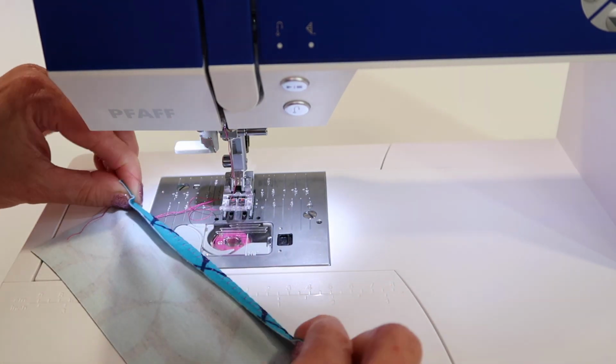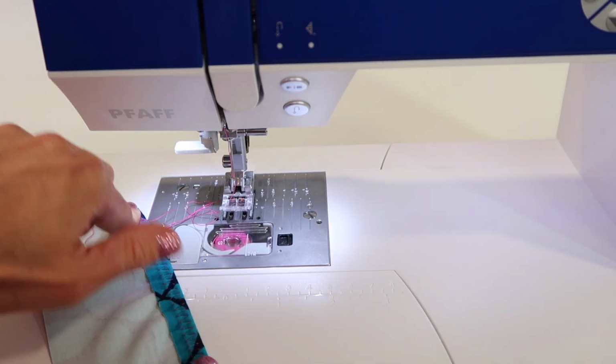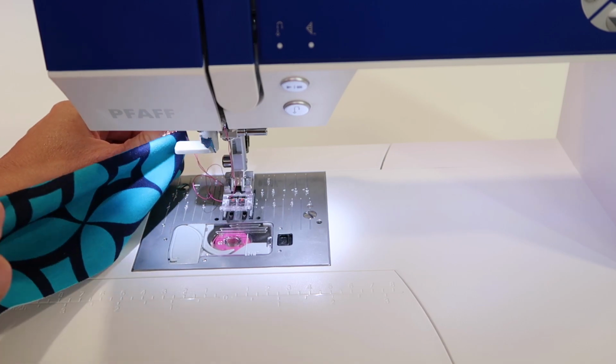Easy to then flip over, top stitch, or even use a twin needle to give it that professional look at the end.